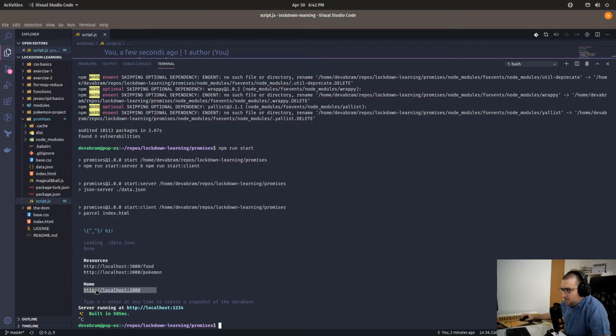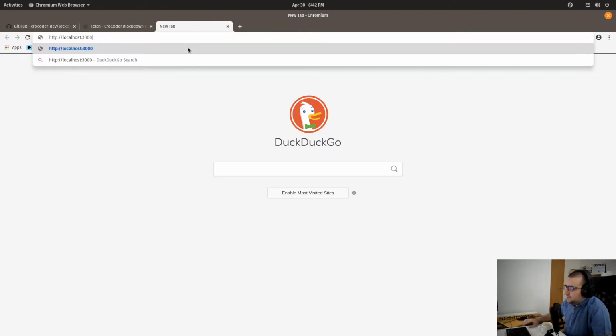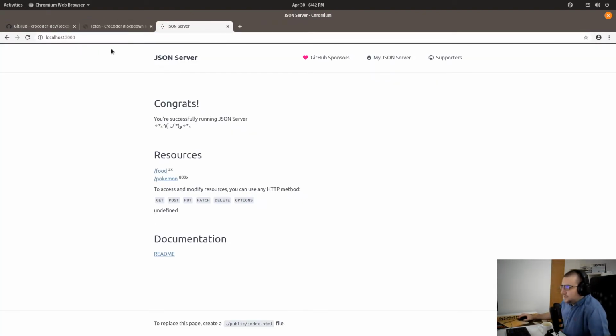So let's try to go to this URL here. If you're still running your solution in terminal, there is localhost 3000, and there is a JSON server there. It's on your computer. Everything runs on your computer.